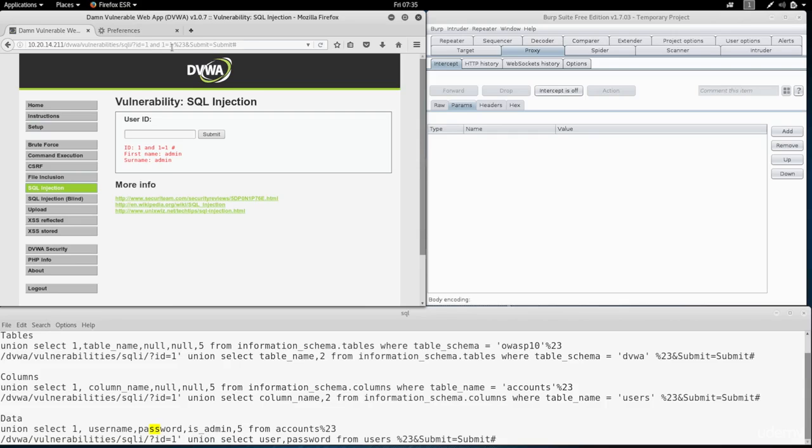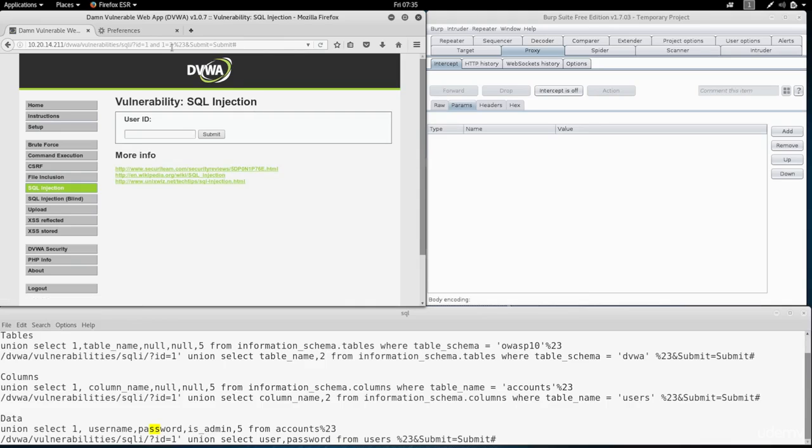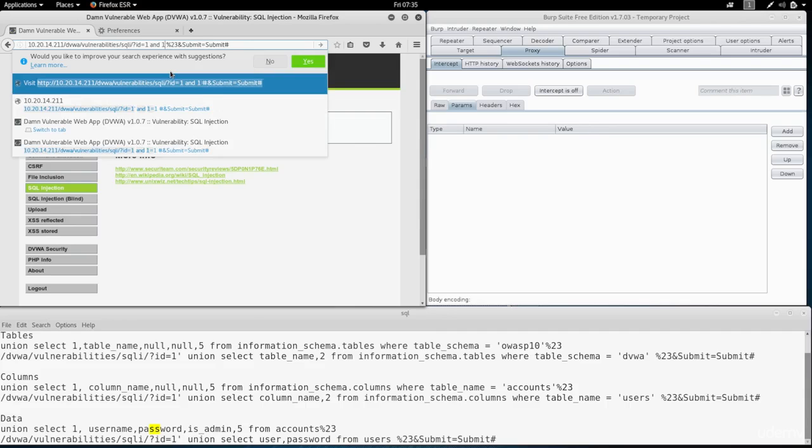Now let's try to change it and say 1 is equal to 2 and see what happens. And yep, this is giving us an invalid page. So the website is responding to what we're saying. The only difference now is that we're not using the quote, we're just injecting straight after the ID, after the number.